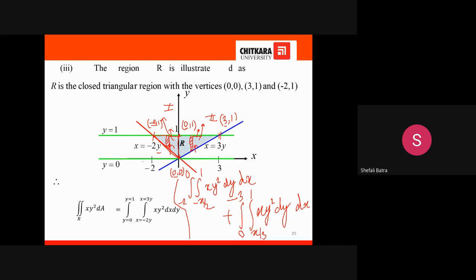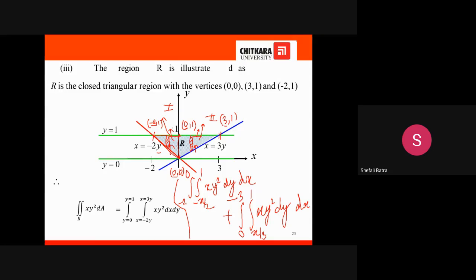So in this particular question, when you are making a vertical strip, one vertical strip cannot define the whole region. That is why we are dividing this region into two parts, right? And how two parts? This strip is the same from here to here, this line starts from here and goes up to here. So this is your first part plus this is your second part.